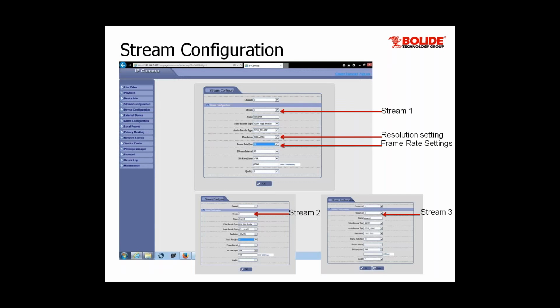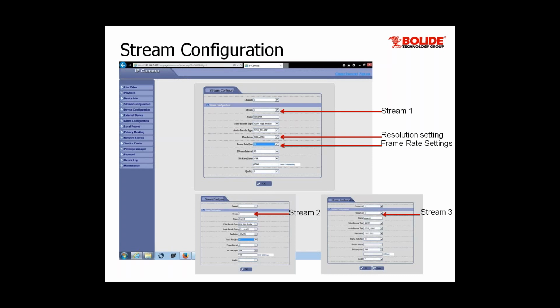As you can see here in the picture, Stream 1, Stream 2, and Stream 3. I'm going to note that there aren't too many cameras on the market that actually have 3 streams. The majority of them only have 2. The reason being, our 3rd stream is an MPEG stream. A lot of today's home automations run off that MPEG stream. So that's a good sales point for your customers to let them know that we do have that stream for home automation. That's usually just for viewing, not for recording, but I just wanted to point that out.